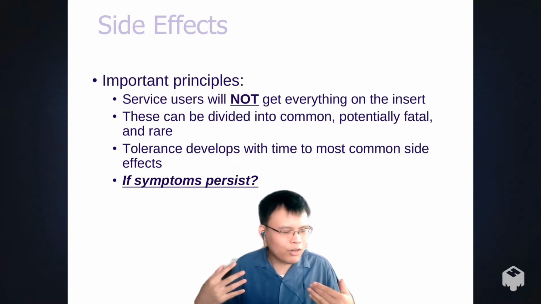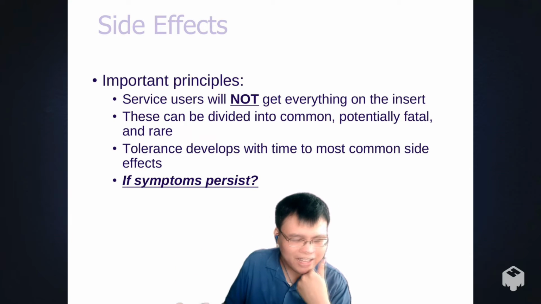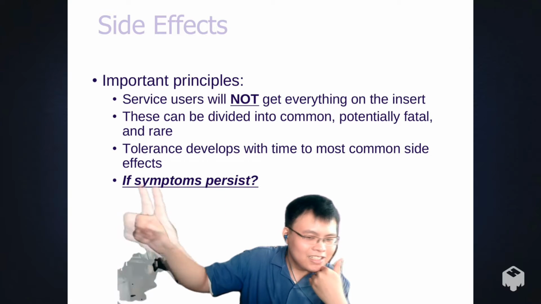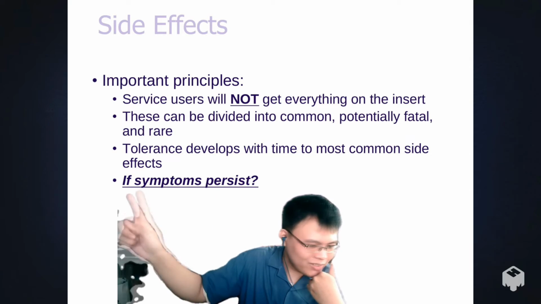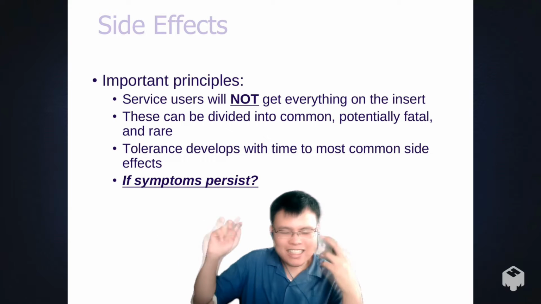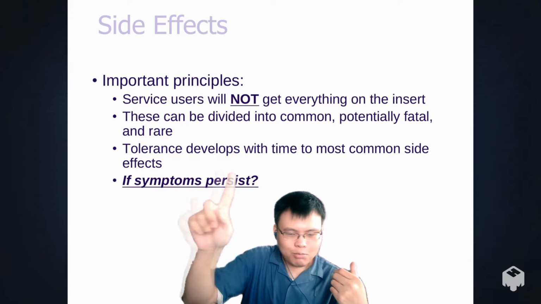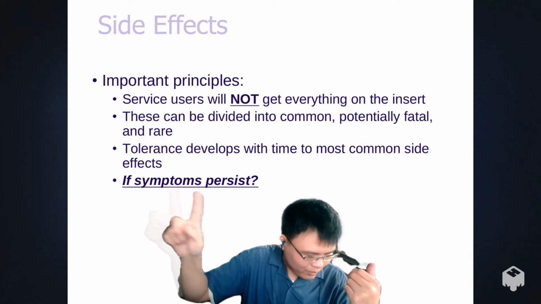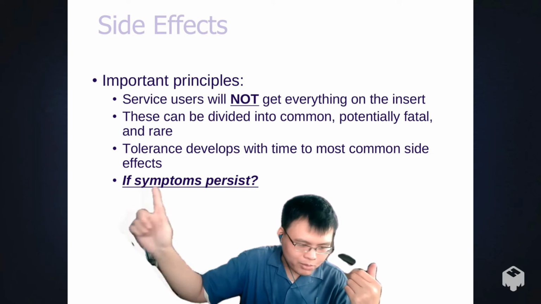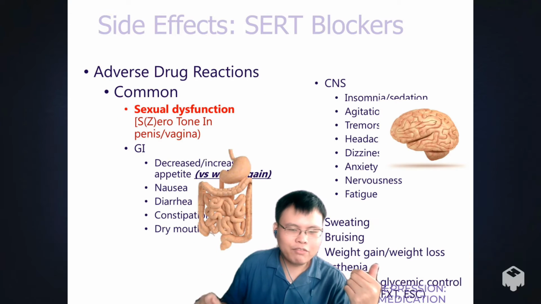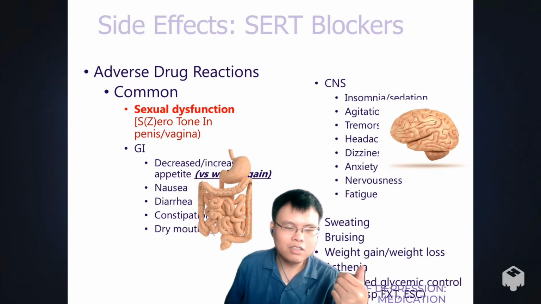But at the end, of course, sometimes, especially in the serious end, the tagline is: if symptoms persist, don't try to manage it on your own. It might be an emergency. Something as seemingly simple or innocuous as constipation might actually be small bowel obstruction. You might want to have them talk to their doctor immediately, or they could potentially die from that. So if symptoms persist, side effects persist, always have them consult their doctor.